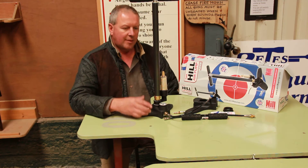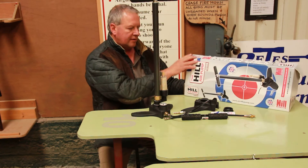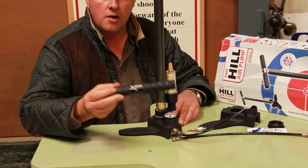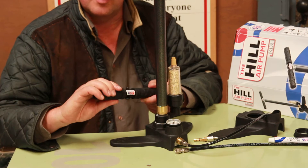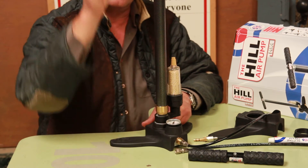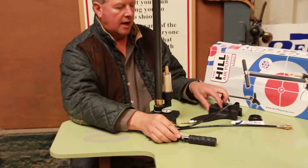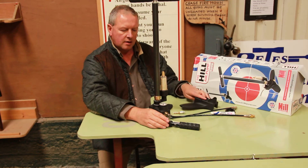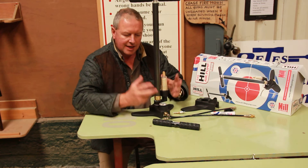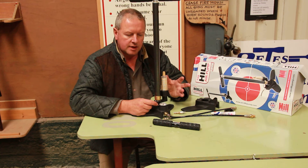Basically this unit comes in a rather nice attractive box, all padded and set out. You get your constituent parts — you've got the handle. This is now the Mark IV. My only negative is that the handle isn't quite as soft as it could be, so I quickly pushed the handles of the old version onto the new ones. But the main T-bar just screws into place on top of the tube. This plastic foot part pushes over the top of the tube, and then over that you have the dry pack system, which just pushes on top of the tube and neatly sits over two O-rings. That dry pack system actually takes out the moisture in the air.